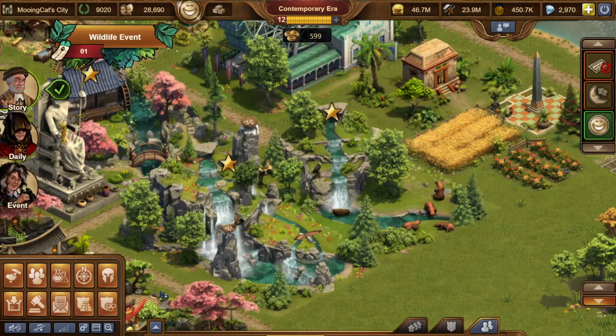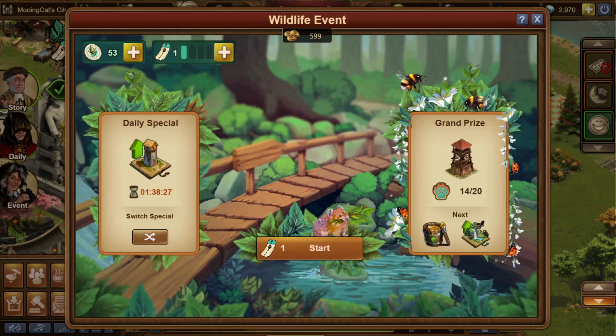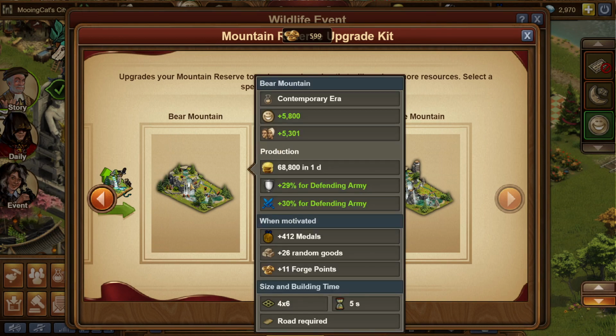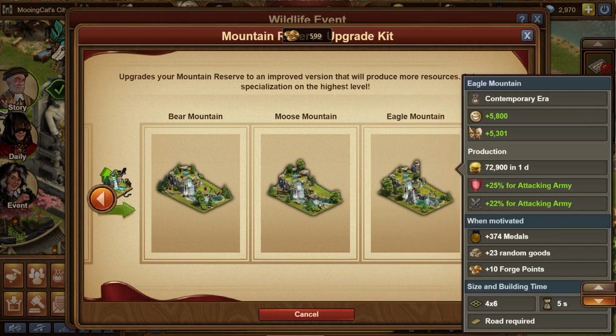Before I do that, I'll quickly go over the mountain reserve because it is a really good building. Now the mountain reserve has 3 variations at level 7. It is 4x6, sorry. And 3 variations are here: the Bear, Moose, and Eagle Mountain. The Bear Mountain gives attack and defense for your city defense, in addition to quite a lot of forge points and goods. Then we have the Moose Mountain, which gives even more forge points and goods and some supply boosts. But then the main one, the Eagle Mountain, gives you attack and defense for your attacking army.